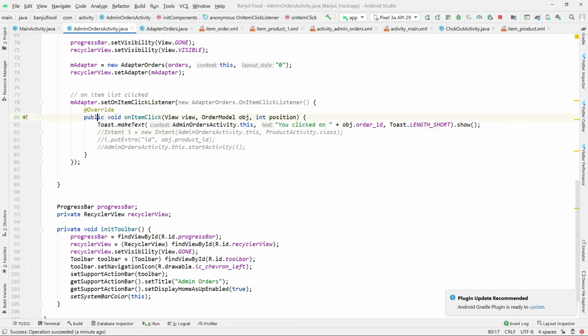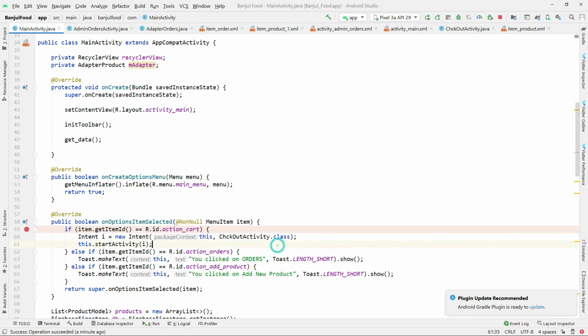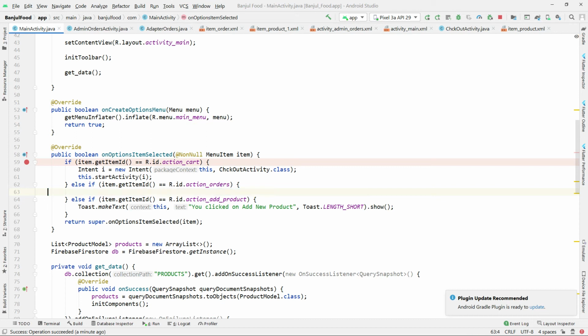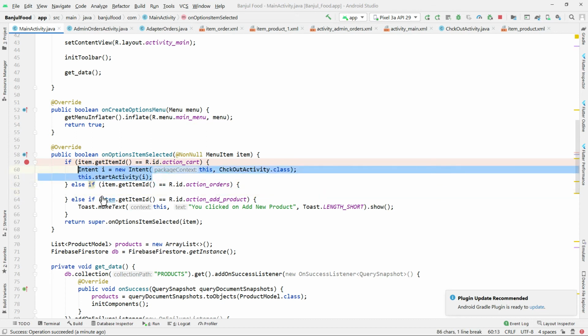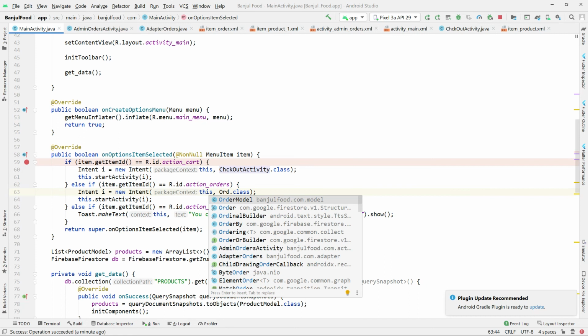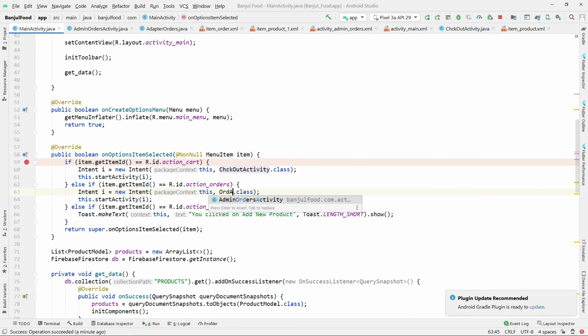So I'll come here to main menu and remove this, and copy this and paste it here for starting the activity, nothing else. Instead of checkout activity, I'm going to put admin orders activity.